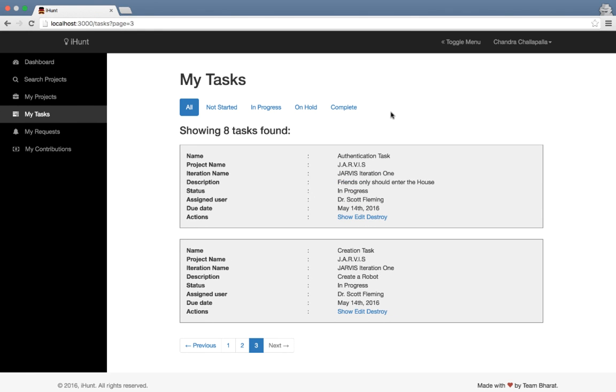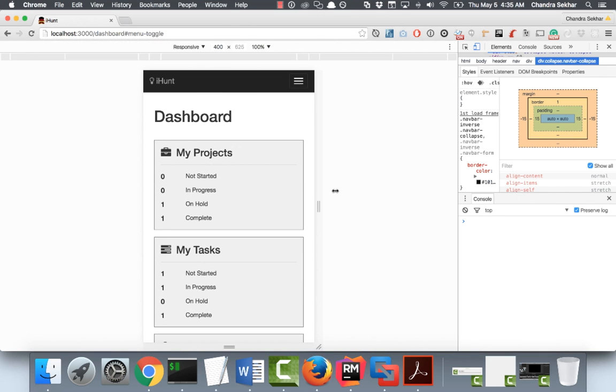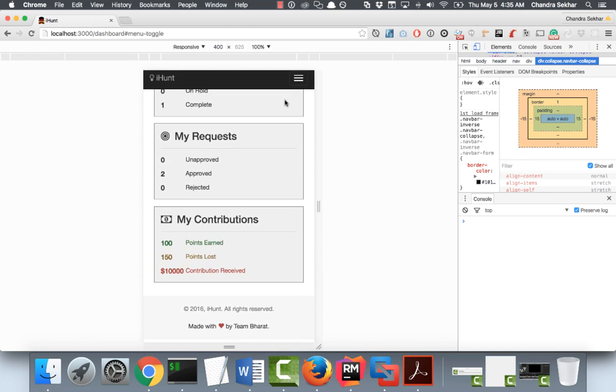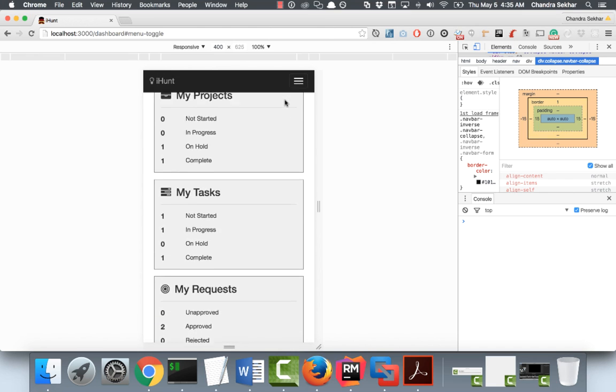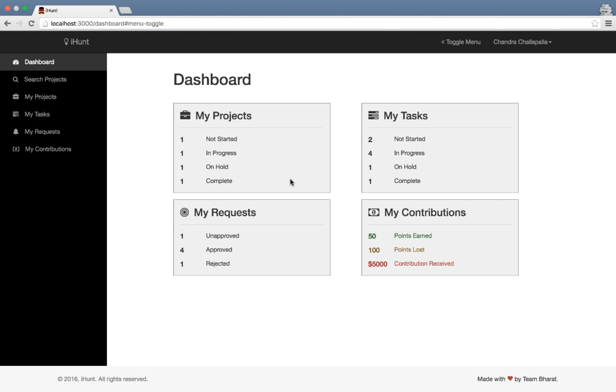Now, I'll be talking a little about backend implementation. We use Twitter Bootstrap for the user interface. Because of using Twitter Bootstrap, our website is fully responsive, which means it is fully compatible with mobiles and tablets as shown here. It looks really great. Now I'll be presenting some more cool features of our web app.